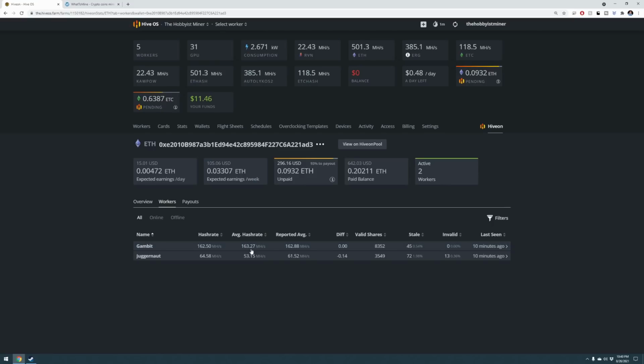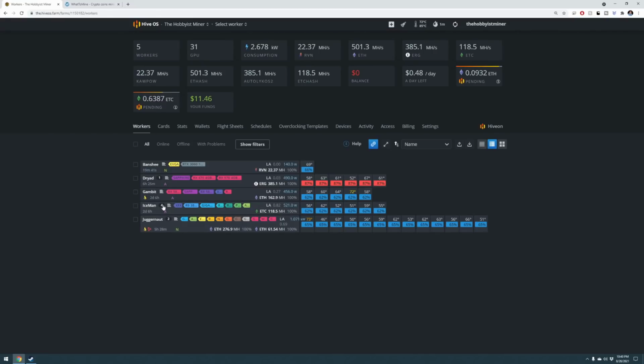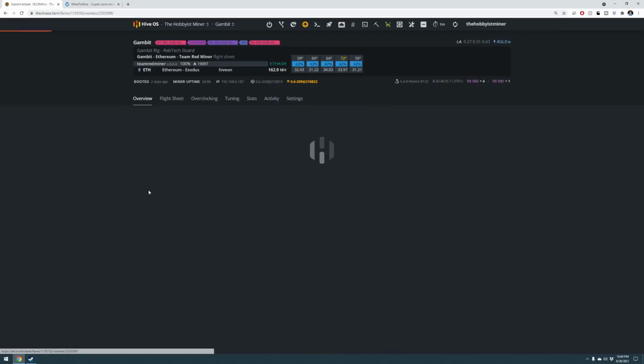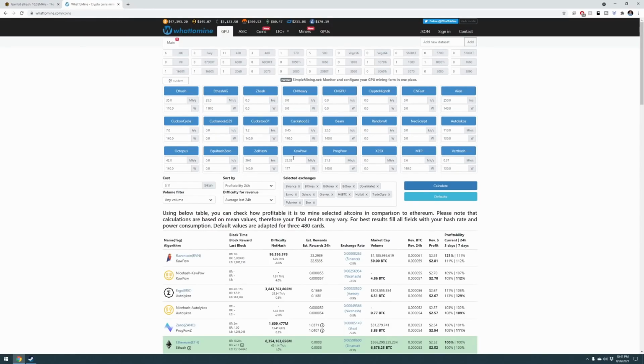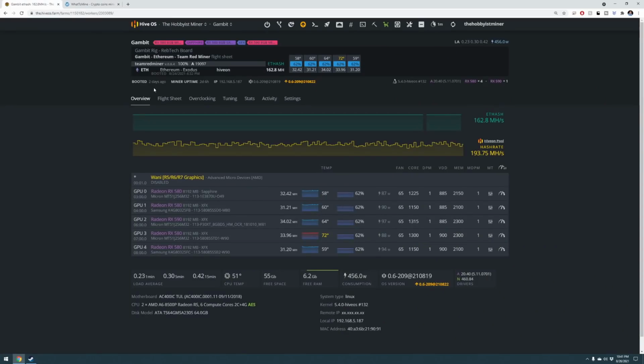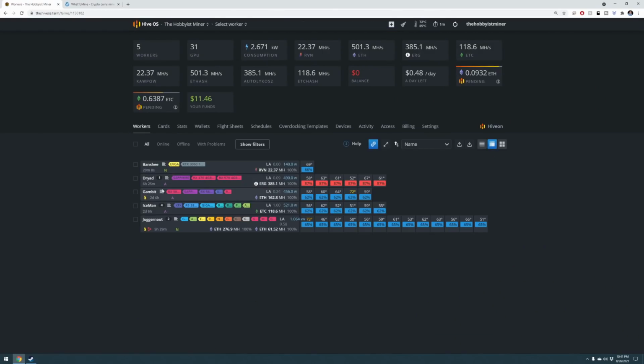So average hash rate, 163.27. If I go to that rig this very second, 162.80. So it's pretty close, but you want to take the average as to what the pool is seeing. So always take your number of what the pool is saying is your average or your 24 hour average and input that here at the hash rate level. Don't use what you see on the card level, completely ignoring everything else.